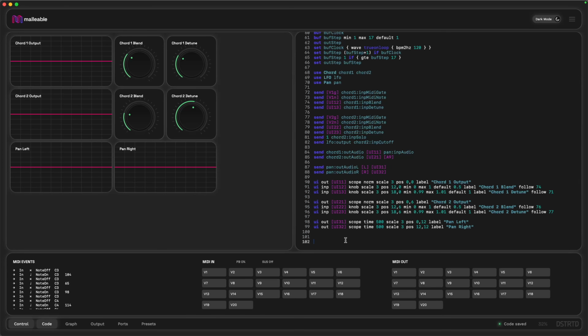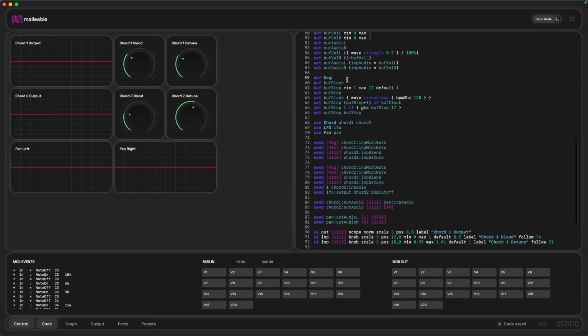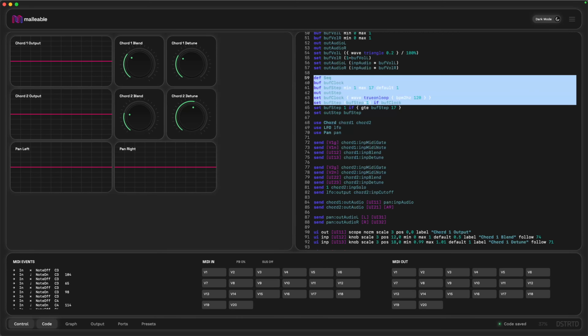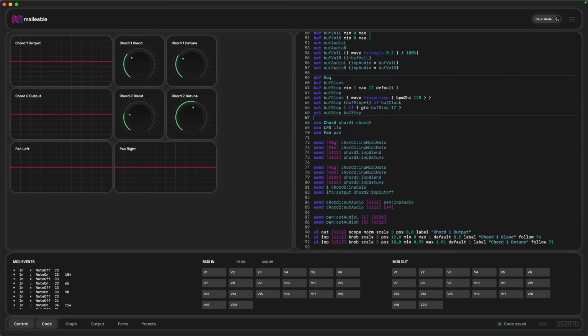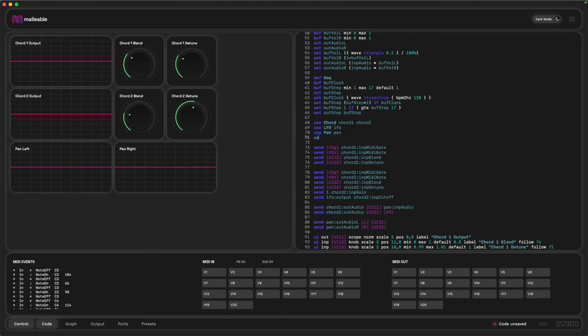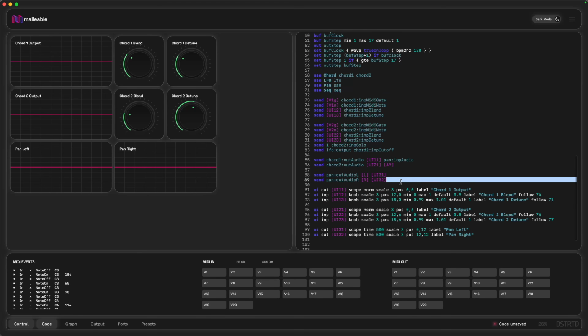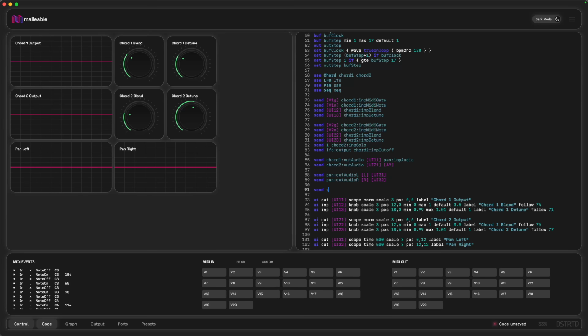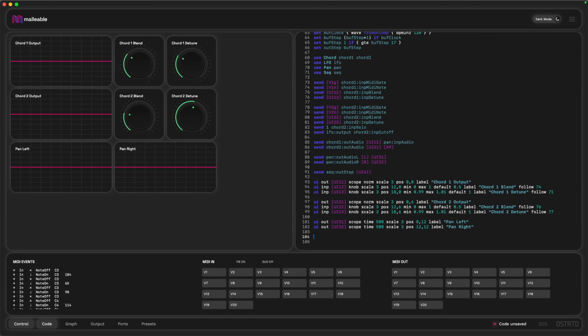Now let's use this block I've created up here. I created a block called sequencer, which is for a 16-step sequencer, and I'd like to use that to play the chords for me. So let's get started. Firstly, I'm going to instantiate an instance of that block called SEQ, and I'm going to send its single output, which is the step number, so that we can see it. So I'll use user interface output 41.